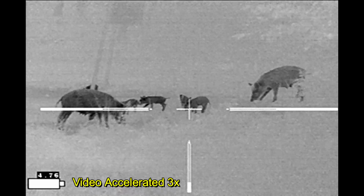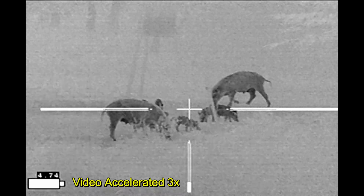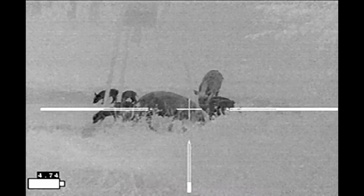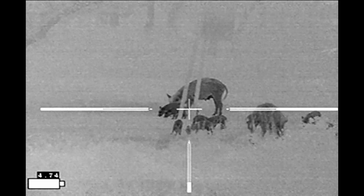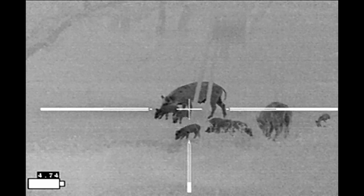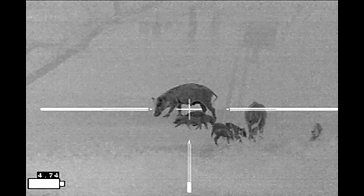Given that I'm still testing Nosler Hotel Hollow Point 140 grain ammo loaded by Custom Reloads of Dallas, I don't want to take a broadside shot unless I can get a double. I want to see if these 2 hogs will line up, and they don't. So I'm going to wait for another shot opportunity with the hopes of recovering the bullet inside of the hog.